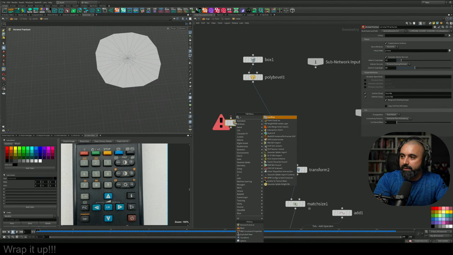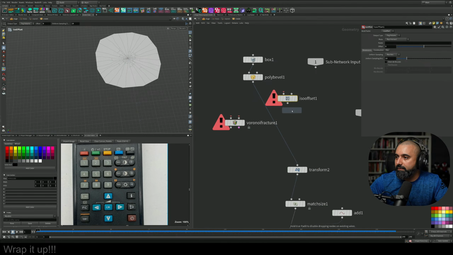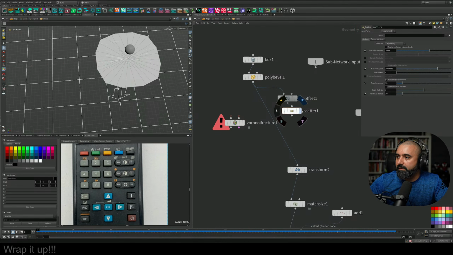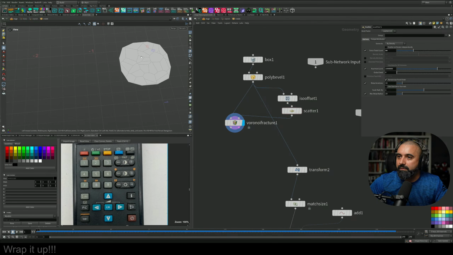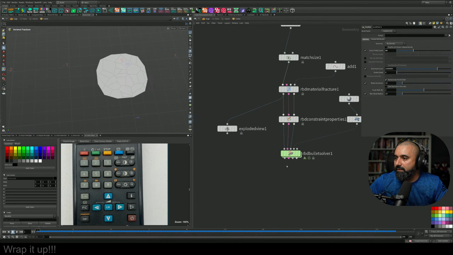We'll do ISO offset. We'll get a scatter. Okay. And we'll lower the points. So now we got more pieces, and then we'll connect this in here. And then hopefully we will also get the fractures in the middle.